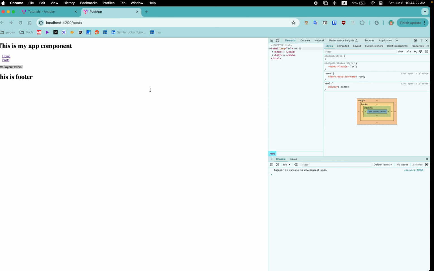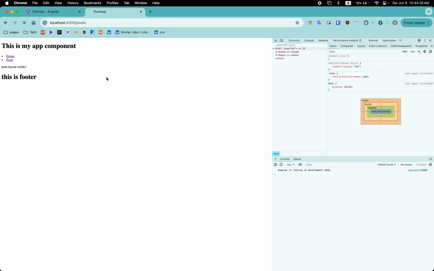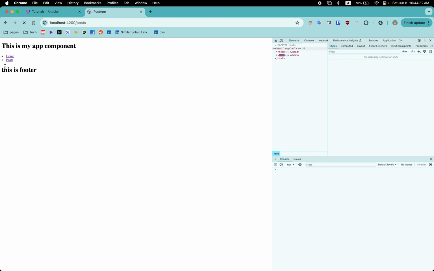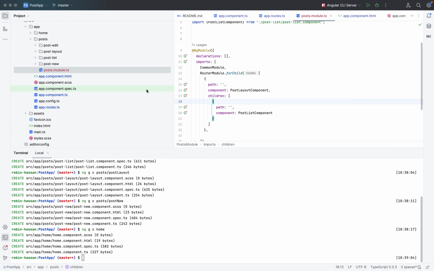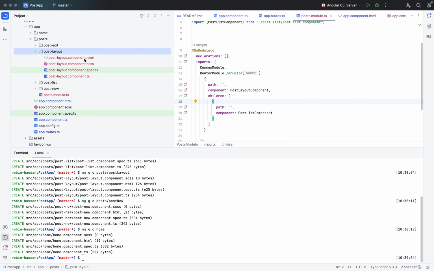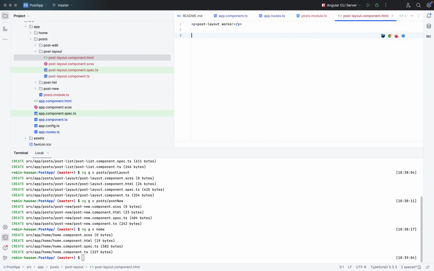Now you'll see that the list is still not loading. You see the post layout is the one loading. It's because we need another router outlet inside the post layout. Now if this is how the post layout works, this will be our center. We want another header.